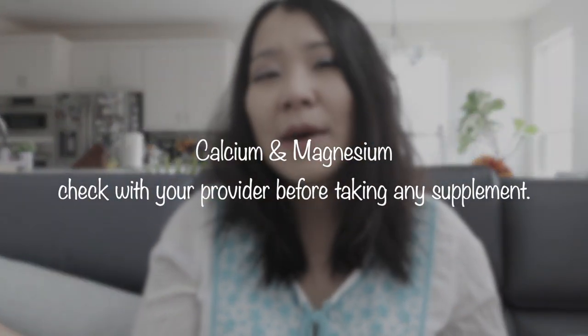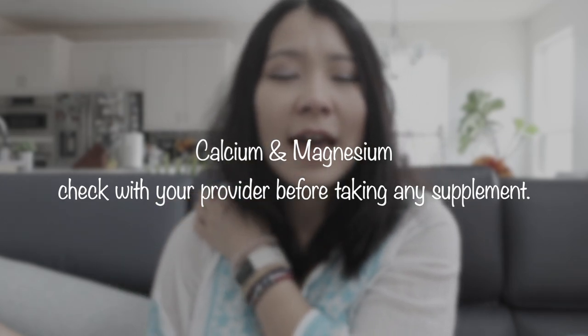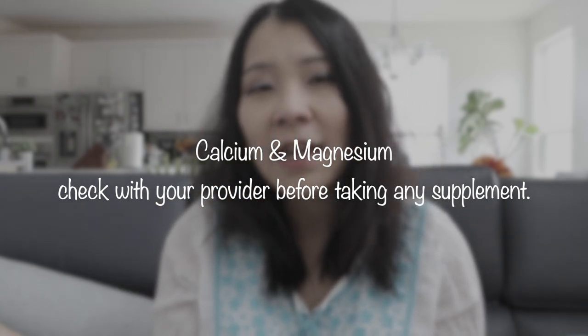Also, I take additional calcium and magnesium. My midwife told me to take magnesium when I told her that I had migraines and headaches. And calcium is really helpful when you're pregnant, because the baby absorbs a lot of calcium from you. My normal prenatal has some calcium, but I take a little extra. I took half of the daily value because I already took some calcium from my prenatal, so it's kind of like a supplement, because my calcium was a little bit low in my blood work. For all of my vitamins and drugs, I asked my provider, can I take this? Can I take this? They have to okay it.